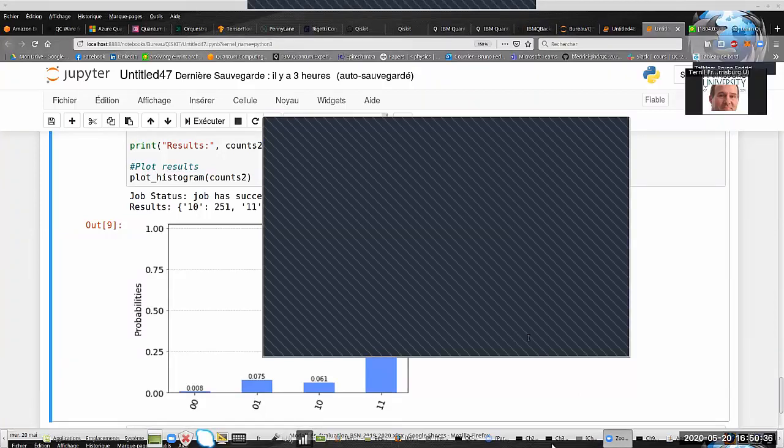Yes. Someone is saying that he is not able to draw the circuit with the LaTeX editor. Yeah, LaTeX. Okay, I expected it, because to run the LaTeX drawer you need an additional package to download. It's just a file to put in your current environment. So plotting your circuit with LaTeX is not native. But you can also plot it with matplotlib, as we wrote in the chat. You have to specify mpl as an output. So this is with matplotlib.